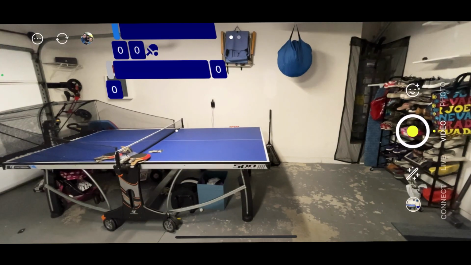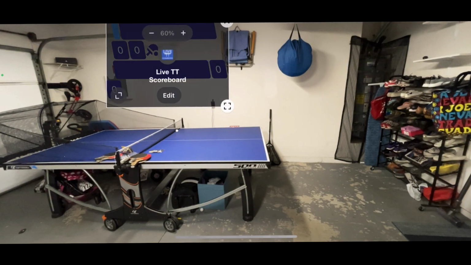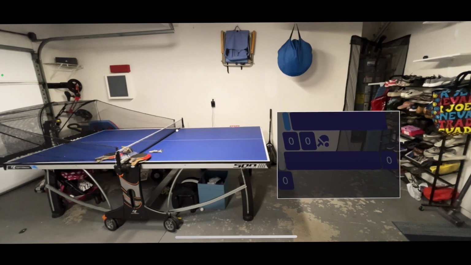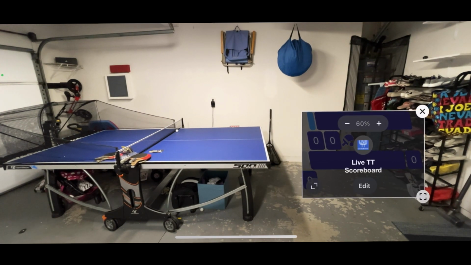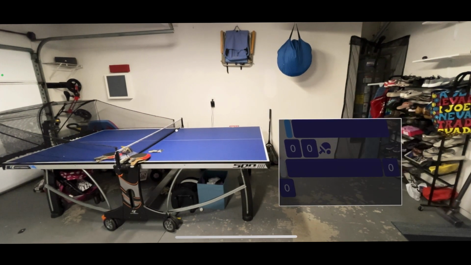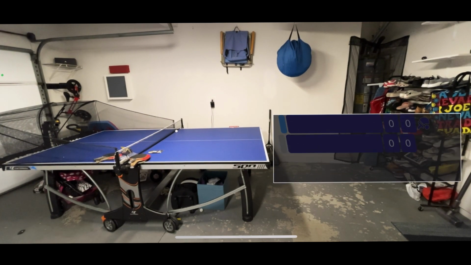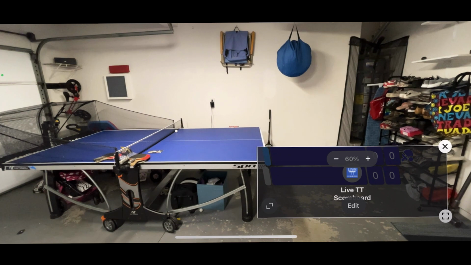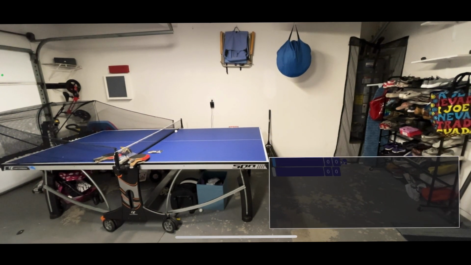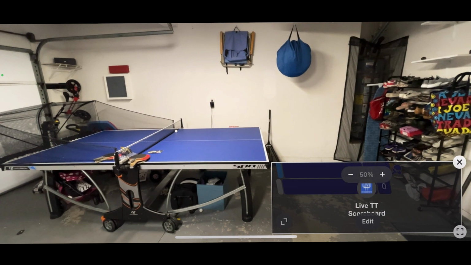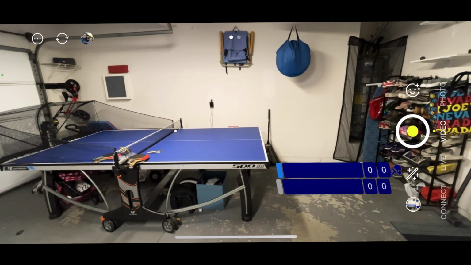So we clicked on the one that we just set up, and this is where you can use your finger to drag and drop and resize. I'm going to resize it so it looks a little bit better. I can make it a little bit smaller by tapping the plus and minus. It may be a little too small, so we'll go over like that.